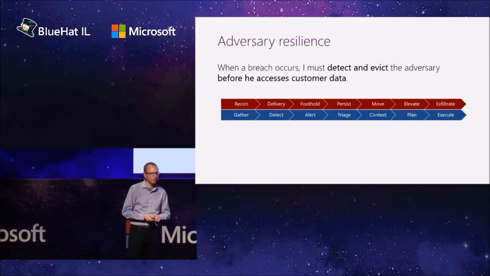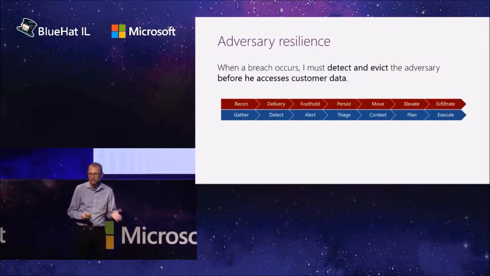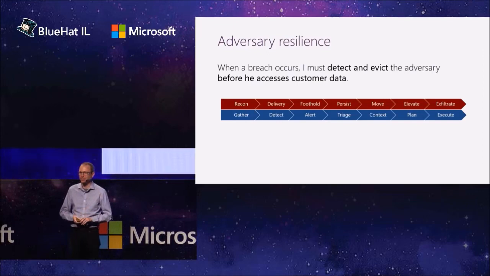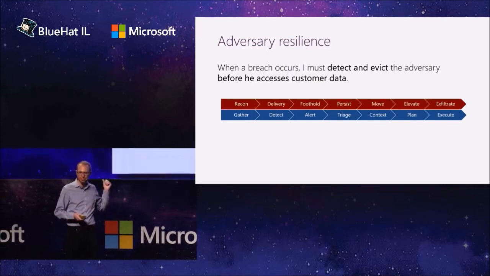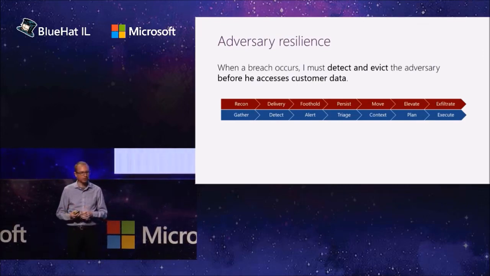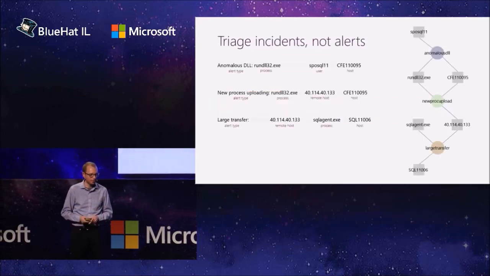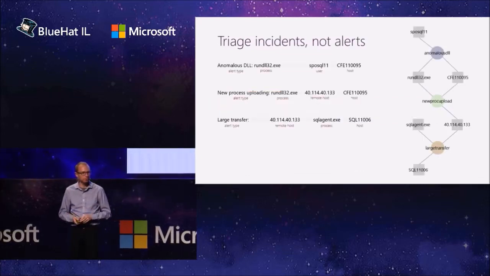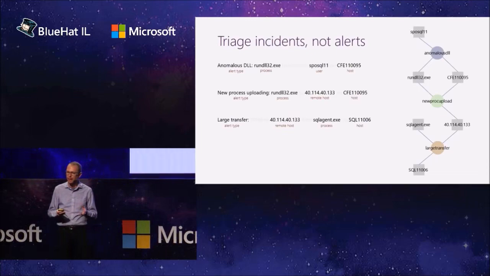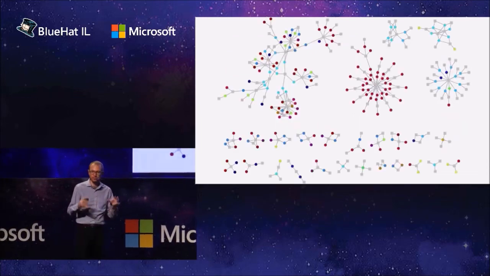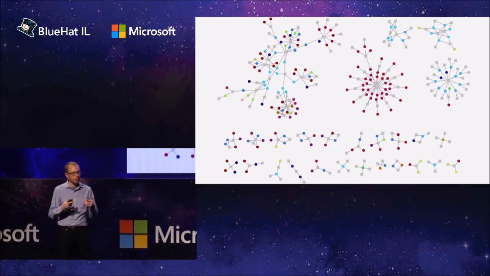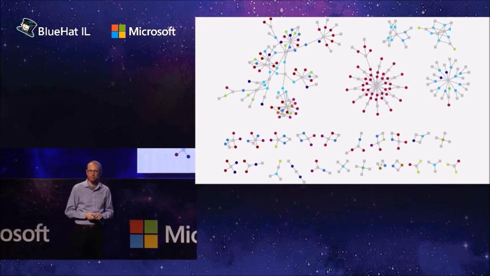To take back to the initial concept here of adversary resilience, I've spent all of this time failing and finally succeeding just to accomplish detection in my environment. But the blue team kill chain doesn't stop with detection, right? That's only the beginning. So how can I make triage and eviction and incident response quicker? This morning, Mark Russinovich showed you the work that my team has been doing with graphs to take alerts, combine them together, make more sense out of them so that I can look at incidents all at once rather than isolated detections. But two, this also lets me, I think, unlock the power of real-time detection.